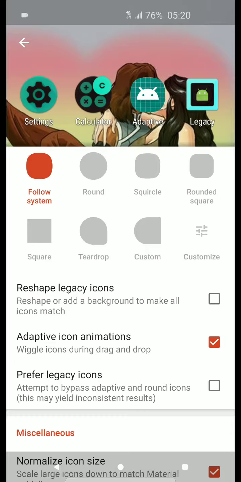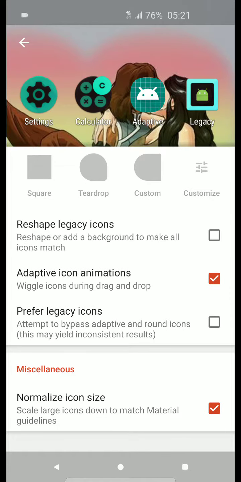I completely forgot that setting even existed. You can prefer legacy icons. So if you prefer the icon packs from Android 8 or Android 7 or something along those lines, you could check that, and if that app developer left his legacy icon layout in there, it will revert to that.